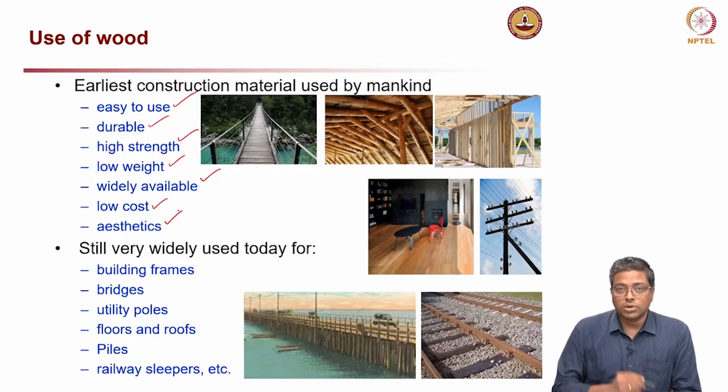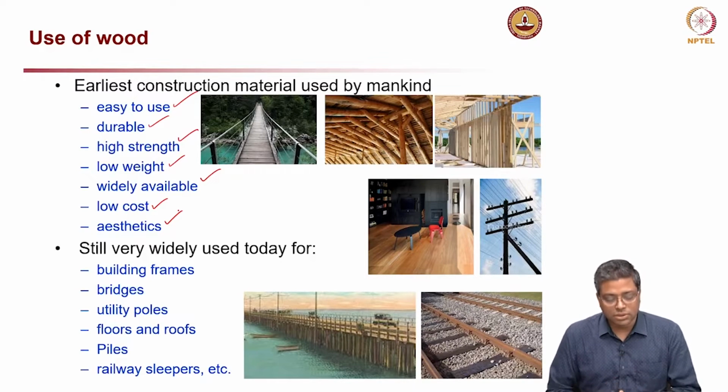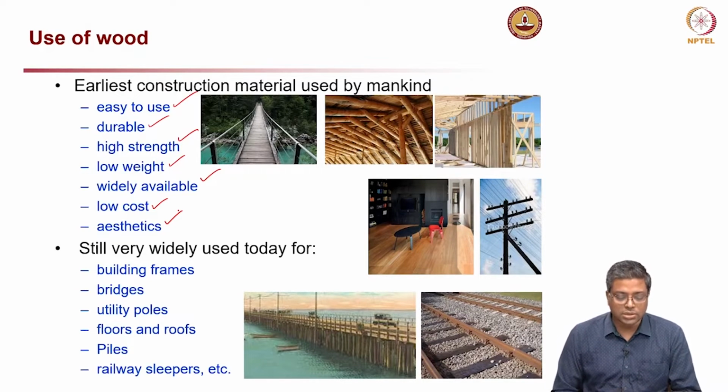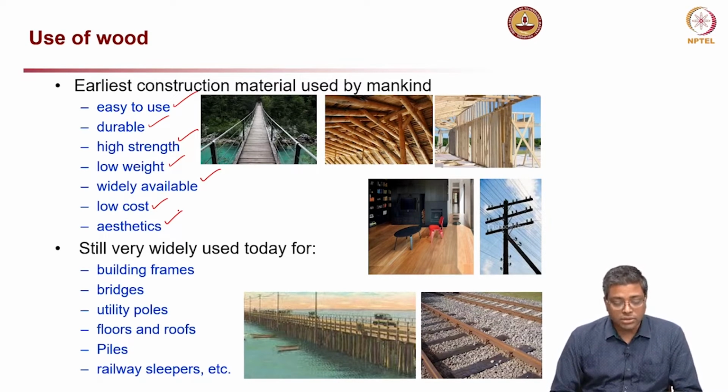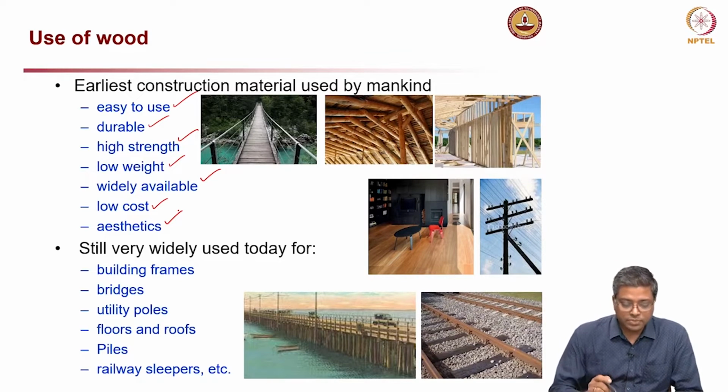It also looks good because of the grains and the structure, the design, the grain structure and all that gives you a good look, and relatively low cost compared. I mean, it depends. The cost is always a factor depending on many other factors. But generally we can say it is cheaper if it is available in plenty.